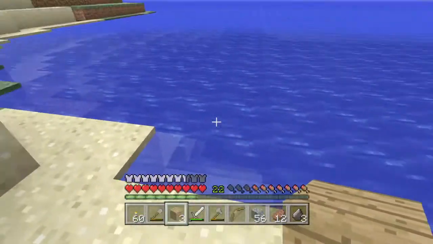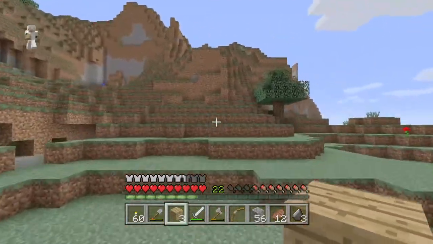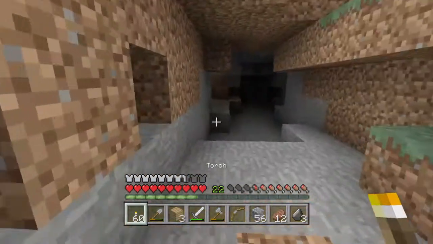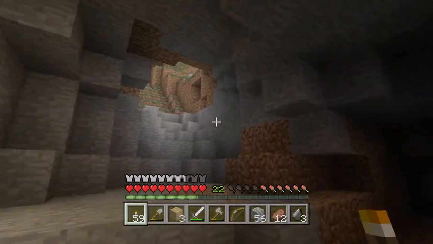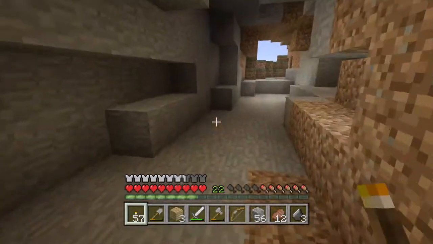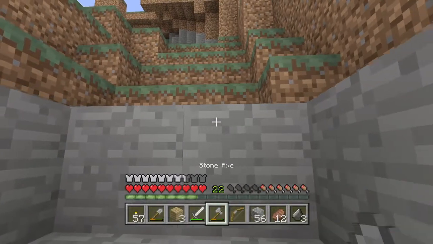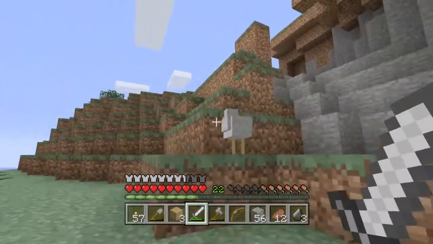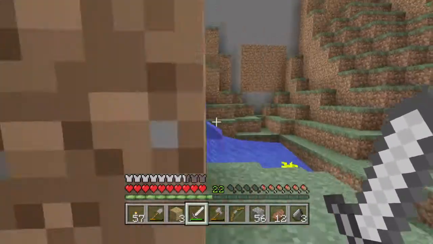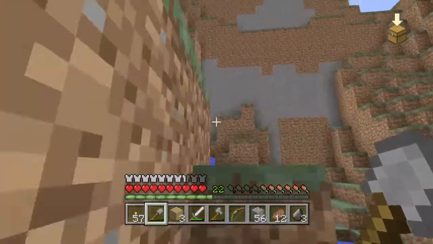My boat was destroyed. Let's see what's here. Right off the bat, here's a cave entrance. That was an interesting sound. I don't know if you heard that. I don't know if that was in the game or outside. Chicken. Which I need your feathers, chicken. So, I'm gonna keep going up this hill. If I can ever get my jumping under control. Good grief.